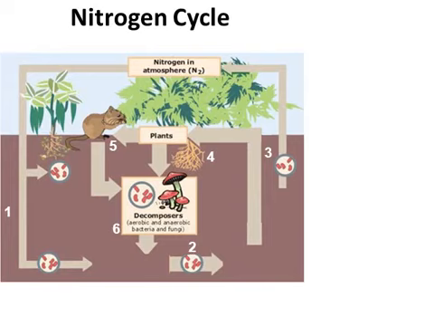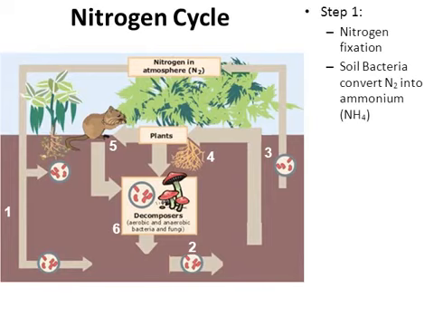So let's go ahead and look at the cycle now. Step one, I broke this down into 6 different areas in the picture. So area 1, step 1. Bacteria are going to do a process called nitrogen fixation. In the animation, the bacteria are taking in atmospheric nitrogen, the N2 molecule from the atmosphere, and they're going to convert the atmospheric nitrogen into ammonium. From the animation, you can see ammonium's formula is NH4. So that is the first step, the process called nitrogen fixation.